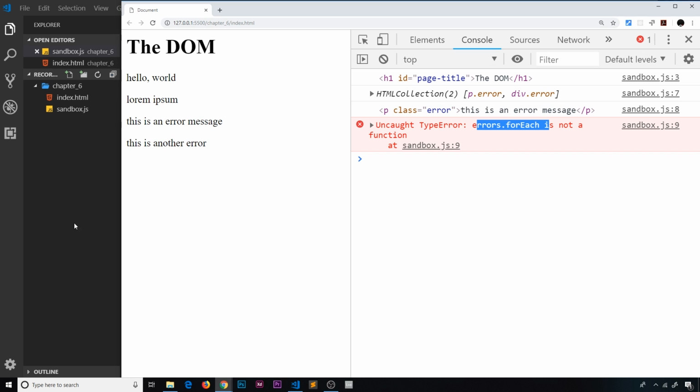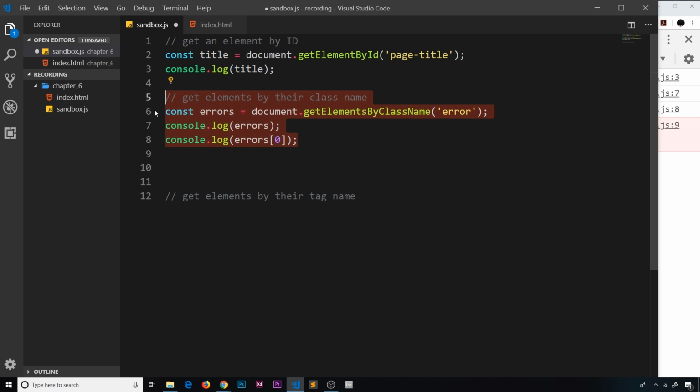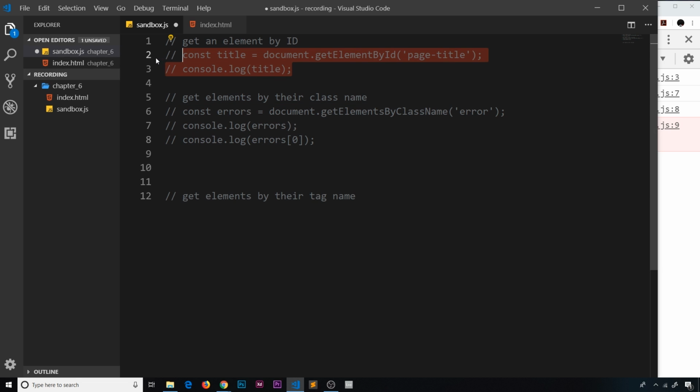Okay. So what I'm going to do is leave a little document attached to this lecture just showing the different things we can do with a node list and an HTML collection, so you have those clear in your mind. But anyway, this is a way to grab elements based on their class name. So let me just delete that, and I'm going to comment all of this stuff out for now and this stuff up here, so it's not putting us off in the console.